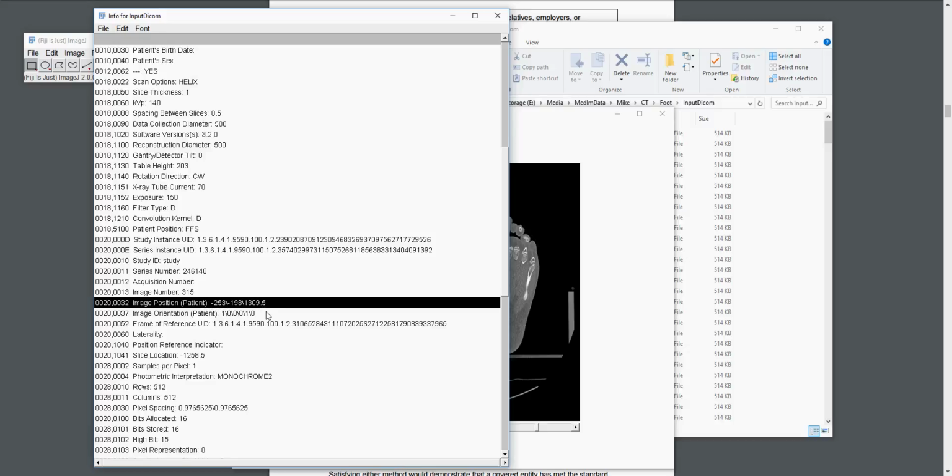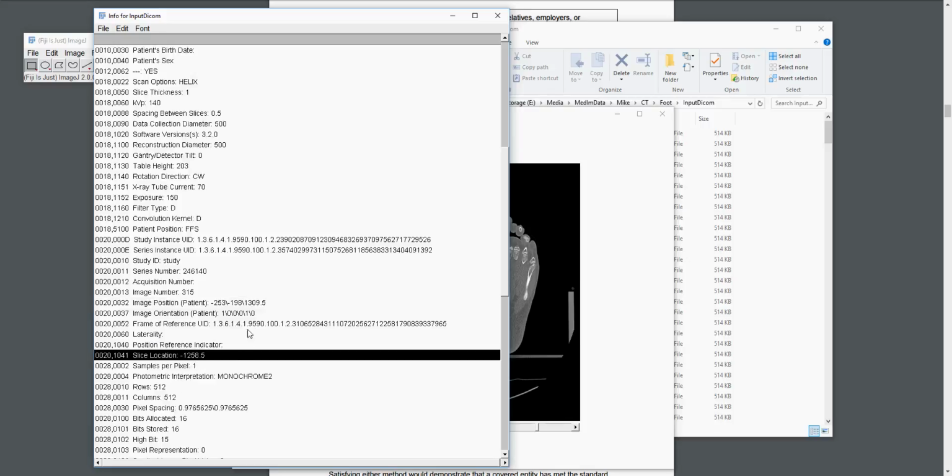This is the XYZ position of the data. This is probably from the last slice, but this will change for every slice. The orientation, I believe the first three numbers are your unit vector for the x direction, and the next three the unit vector for the y direction, and then the unit vector for the z would be the cross product of that.